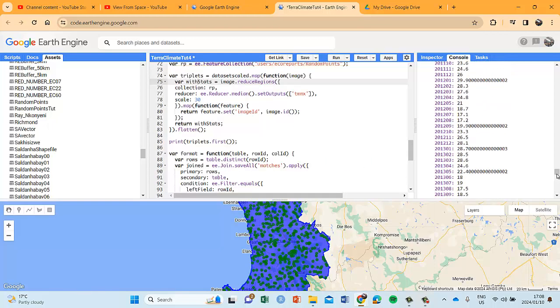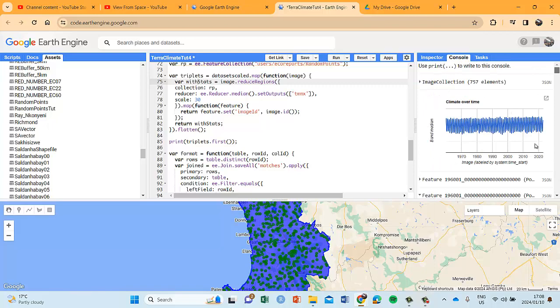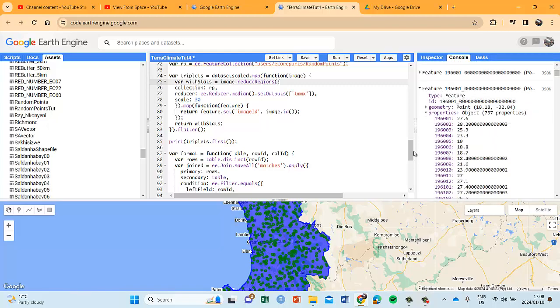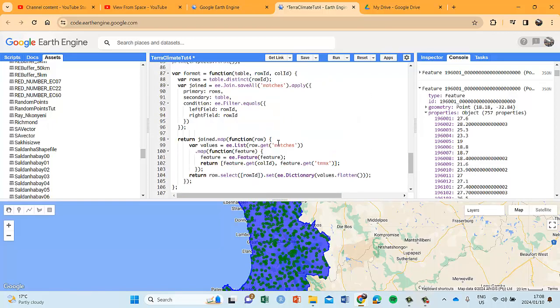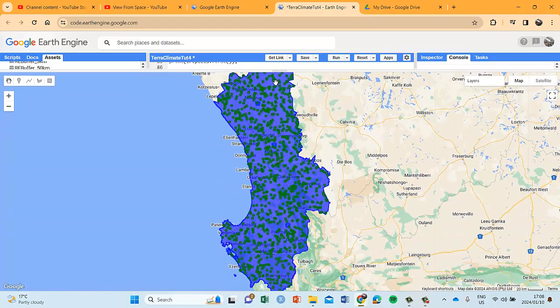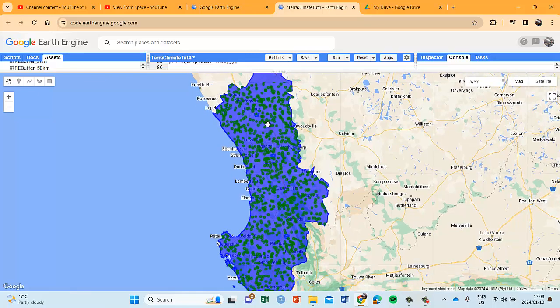So that's the second thing that we're going to do. We're going to generate a time series for my region of interest as a whole, and we're going to generate a time series for each of my 1,000 points. And that's why we're working within the region of interest in a boundary format, and also why we've created these random points. Now, importantly, the random points have to be random, meaning these 1,000 points must be representative of the entire region of interest, meaning it mustn't be influenced by other regions of interest, etc.